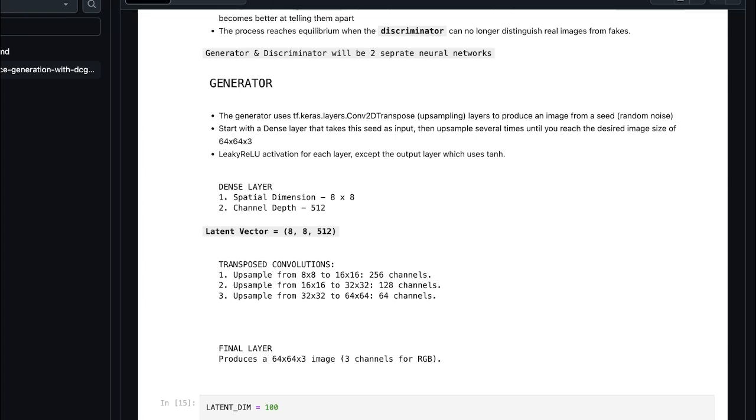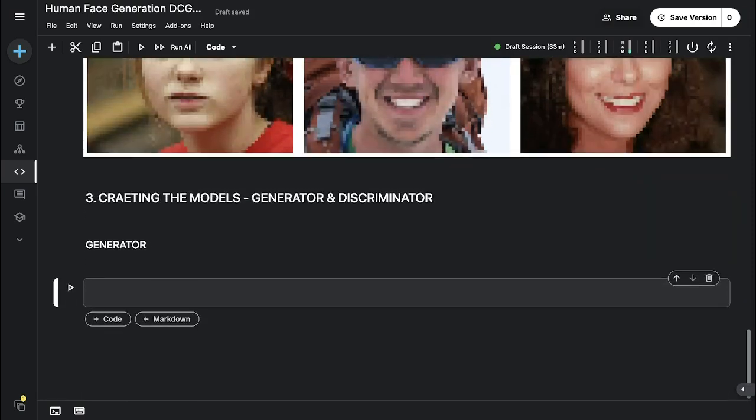Going back to the notebook, here I will first explicitly define the latent dimension as 100. If you increase this latent dimension, it will help us to produce more variable results, and if you decrease this latent dimension, it will help you to produce less variable results. So we aren't producing highly variable results, nor very less variable results. We want it somewhere between, balanced, and hence the latent dimension that we will give is 100.